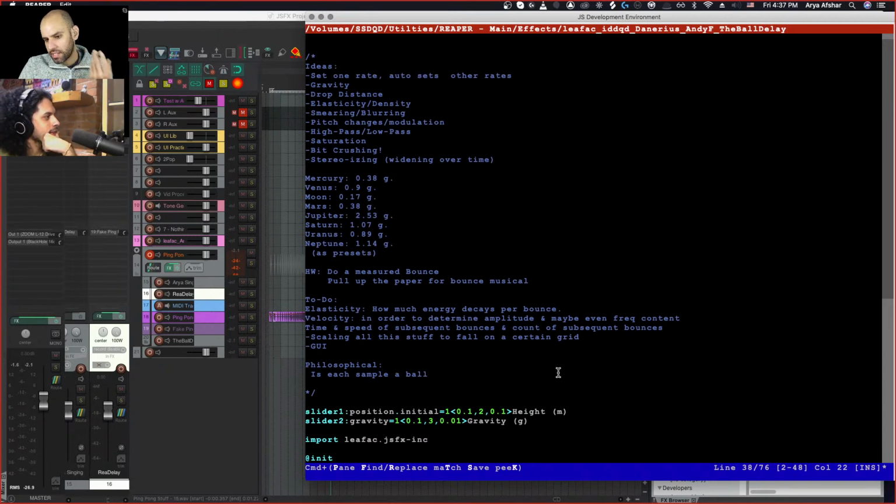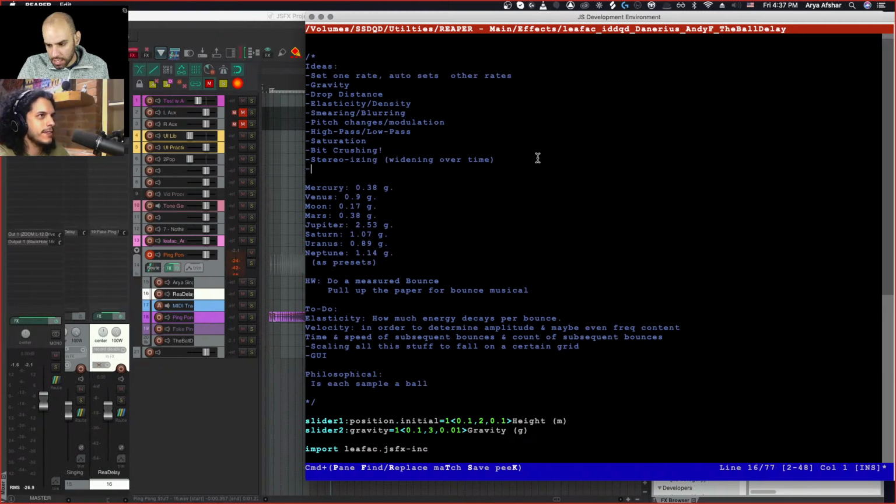Yeah, another thing that I was thinking about that is related to that is we could detect transients, and then we only apply the effect on transients. So this will have a different aspect. It will sound different when you have a note that is not a pad, where you're not holding the note forever. But if you have longer notes, the beginning of the note may do the bouncing thing, but the decay of the note will not. That is fantastic. And I don't know how that's going to sound.